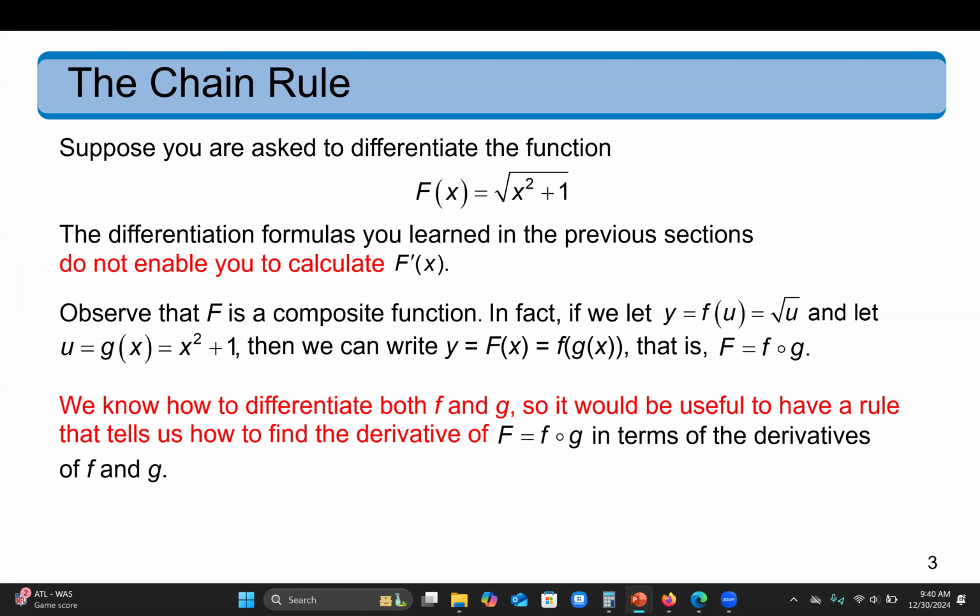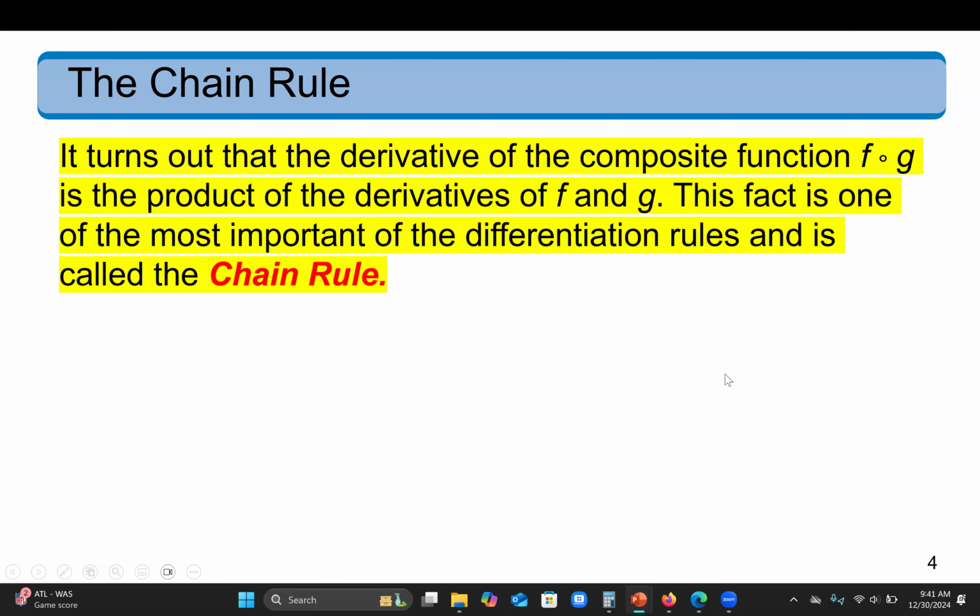x, or let's use the term f at u. So we will say that f at u equal to the square root of u, where u is x squared plus 1. Then u equal to g at x will be x squared plus 1. So in order to find the uppercase F at x, we are going to have f composite g. Now, to find the derivative of a composite function, we find the derivative of f times the derivative of g. And that is what we call the chain rule.